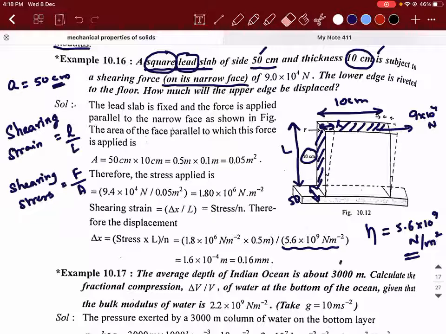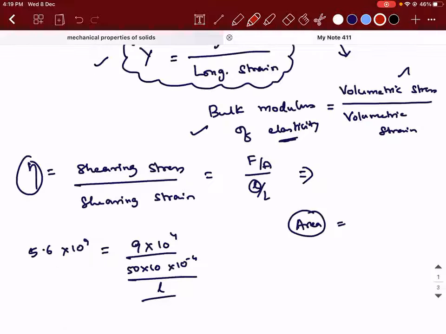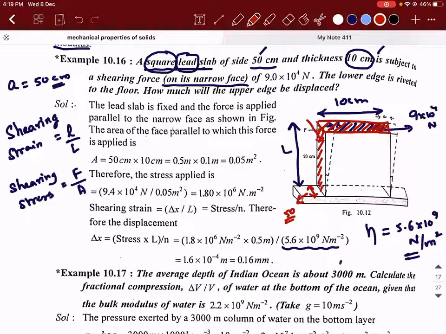I will shade it with red color pen. Observe that is having a square side. This part is a square side. That's what they told, a square lead slab. So this is 50. How much will this part be? This is also 50 only. That is why 50 multiplied with 10 will give you the answer for this area. Are you clear? Sir, find the area of the square, right, sir?